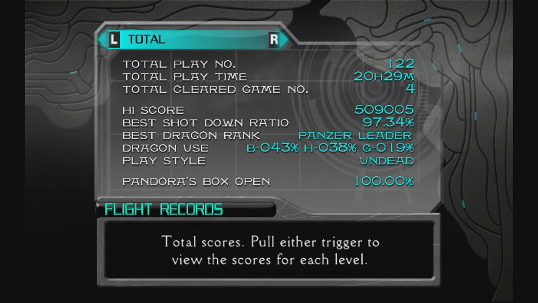Dragon use, it's kind of skewed by my first playthrough of the game, but I use heavy a lot more than other things. I use glide a decent bit. Playstyle, I get undead. I think it's because I used to restart levels a lot when I first played through, or when I played through the game with the goal of taking as little damage as possible for the sake of unlocking something. So I'm kind of bugged that didn't change.